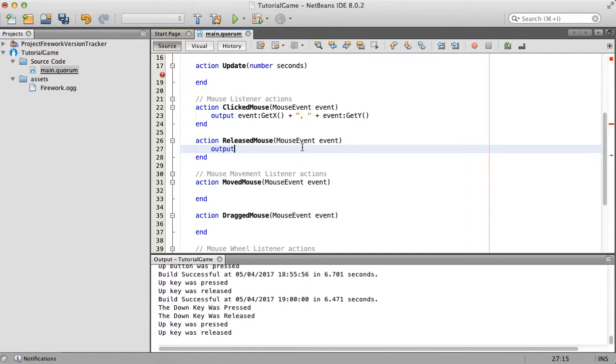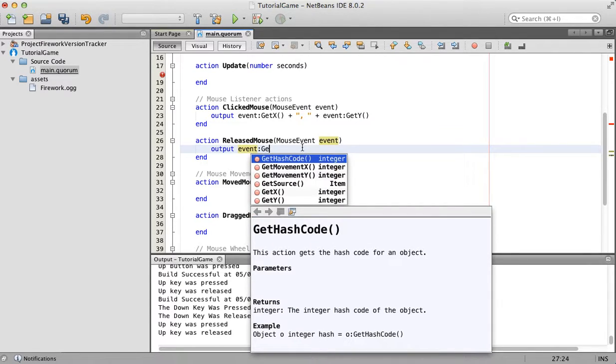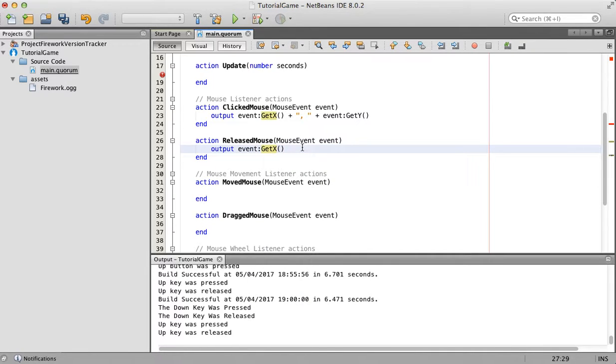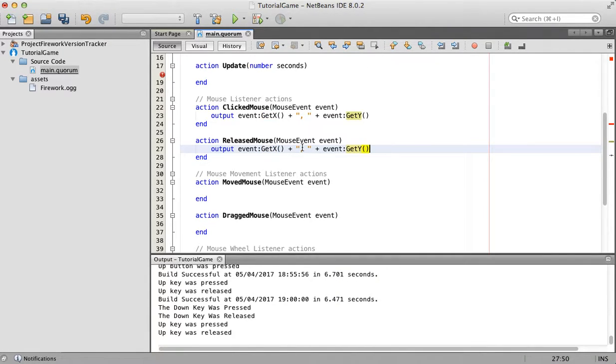Now we can do output event get X, and then we're going to concatenate another comma onto that, and event get Y. What we have it doing right now for released mouse is displaying the X and Y coordinates of where we let go of the mouse.